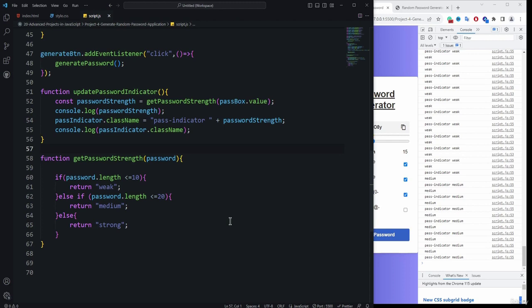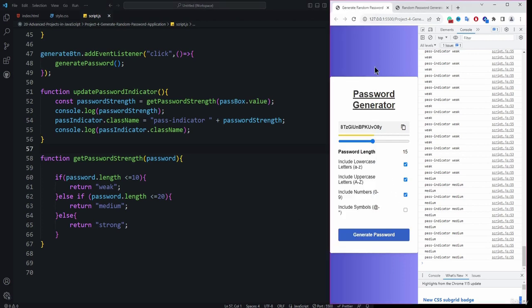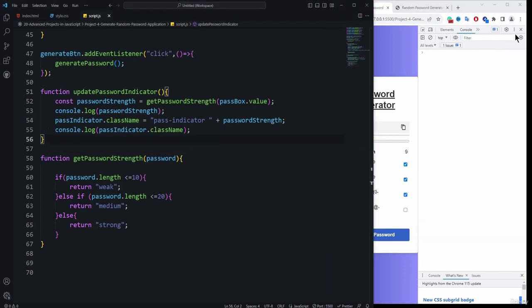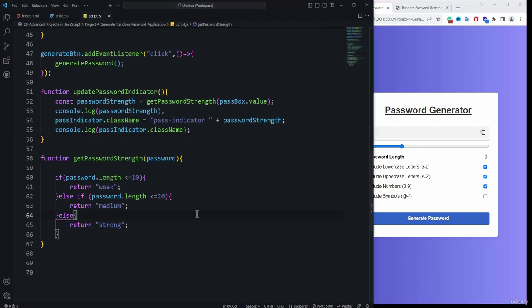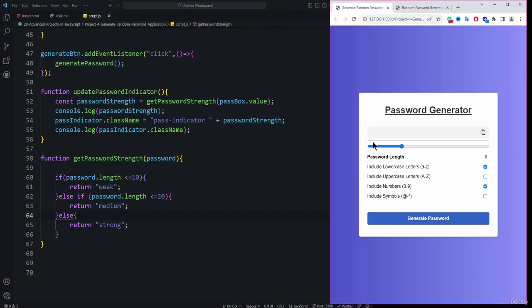Right now, when I simply refresh the web page and close this console, you can see it has a blank line, a grayish line, but in the final version, if I simply refresh it, you will see a red line, which indicates that the password is not added, or that the password is very weak, because right now it is blank.